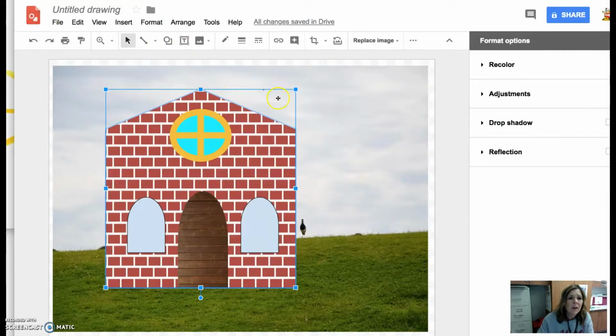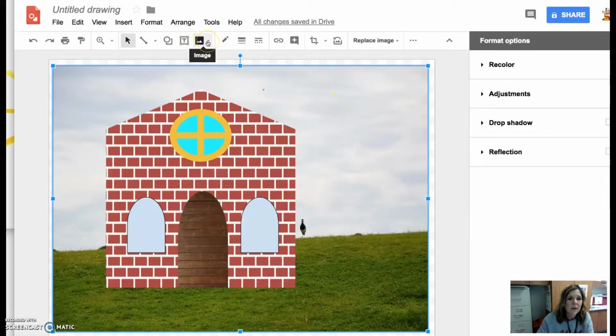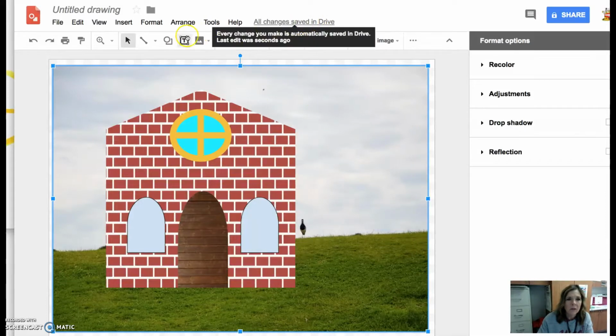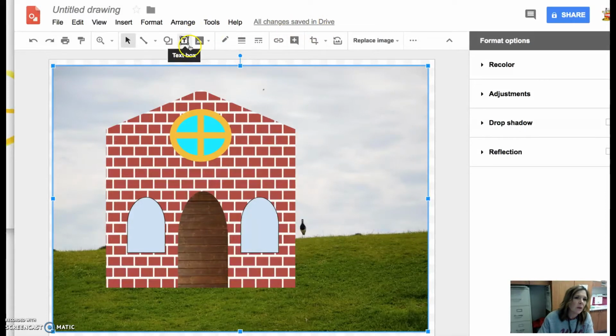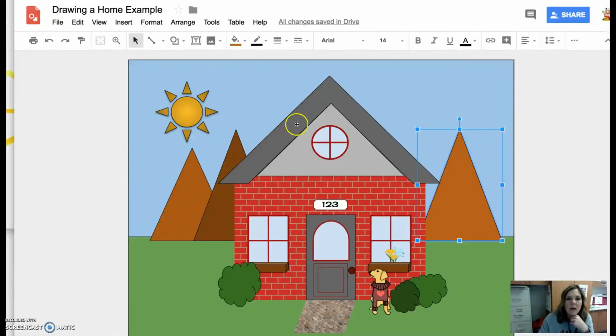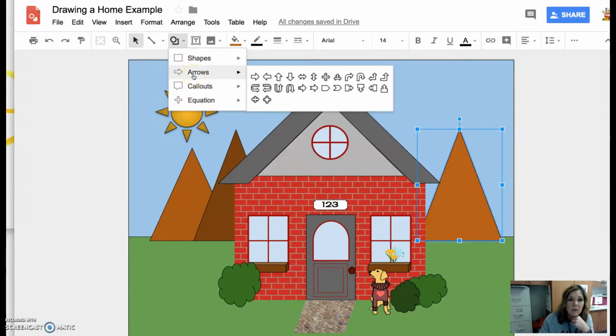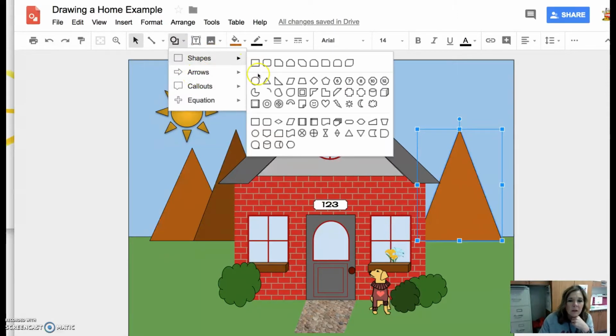Okay, so be creative on the roof. You could type in shingles, you could type in wood, whatever, and then mask it into a shape, or you could just use shapes. For mine, on my other one, I just used this little triangle thing that was right here. It was a little tricky to work, but when I finally got it going, and then I colored it gray, it was this thing. Okay, so just be creative.